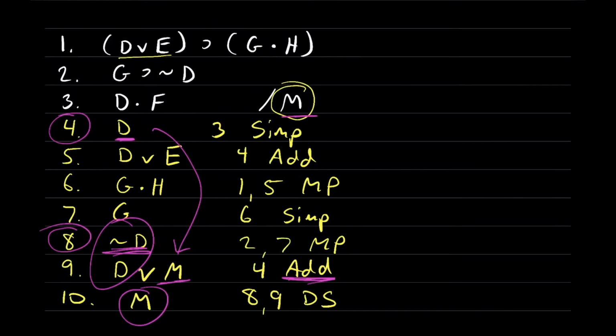You have to be able to think 2 or 3 steps ahead like that to be able to do proofs, and that's just a matter of training yourself to recognize how to use these rules strategically. And I can't make you do that from watching a single example. Hopefully these examples we're doing in this video help, but you have to brute force your way through the homework exercises to get practice applying these rules strategically. If you don't get lots and lots of practice on that, the next few weeks are going to be very, very challenging for you. Make sure you get lots of practice using these rules strategically.